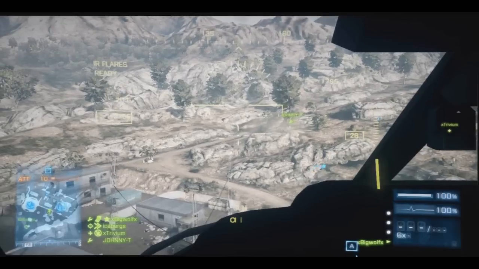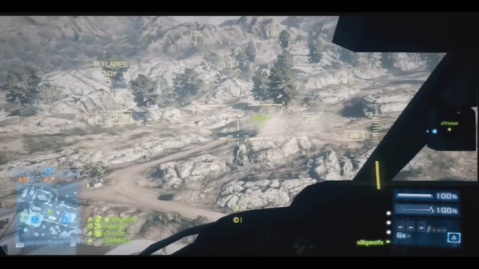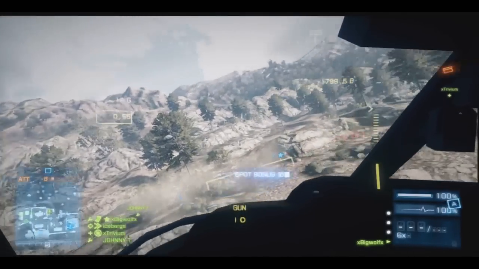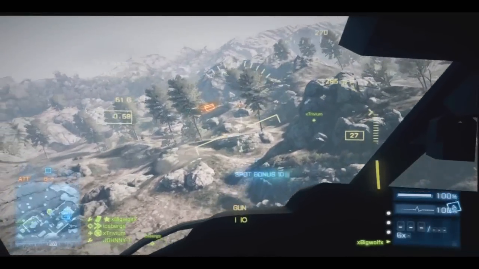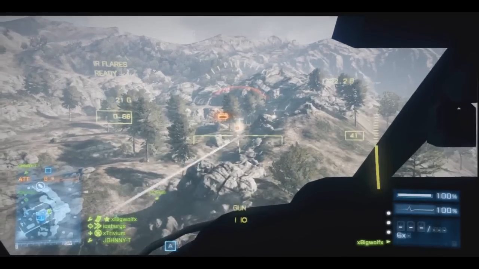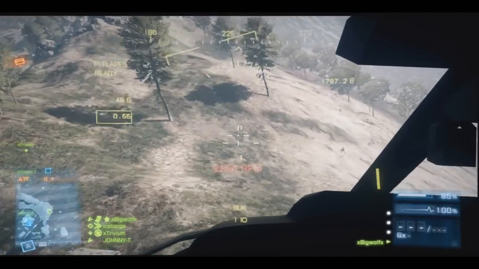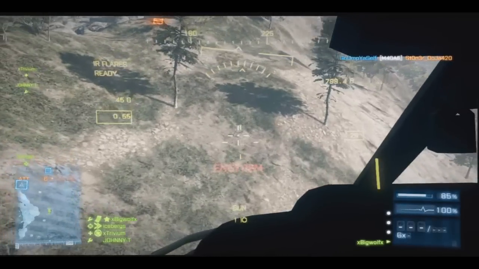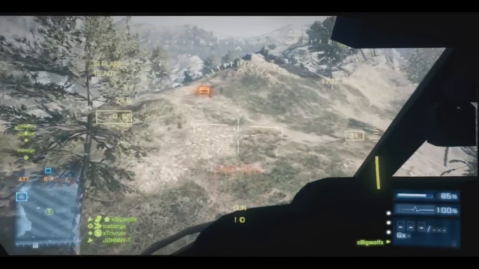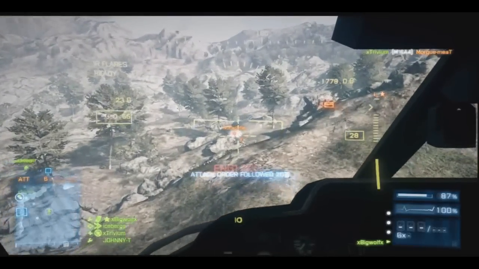Here's another thing: communication is a huge thing in the helicopter. You have the best view. You need to tell your teammates where people are. I'm saying there's a guy in the road coming towards our base, and Johnny hunted the guy down. I'm like, I got this side covered. If he comes out, I got twin Gatling guns right here, baby. He could come at me all day; he's not going to kill me. And he hunted the guy down, flushed him out, and took him out. Communication is a huge thing in the helicopters.